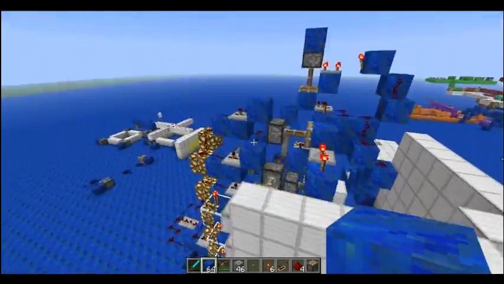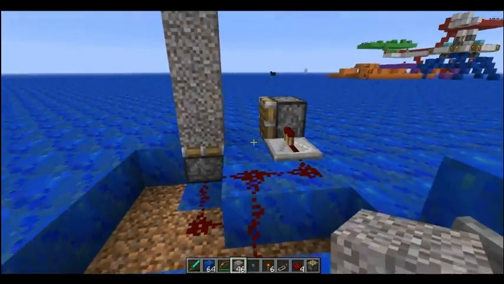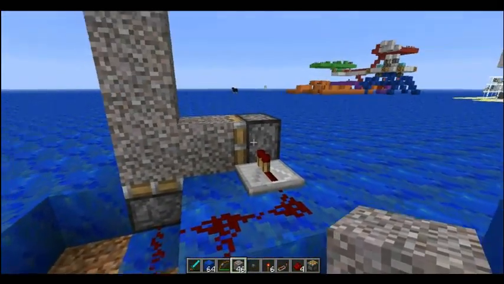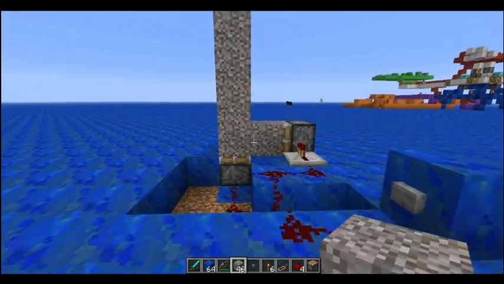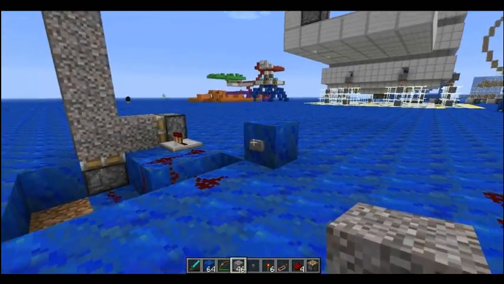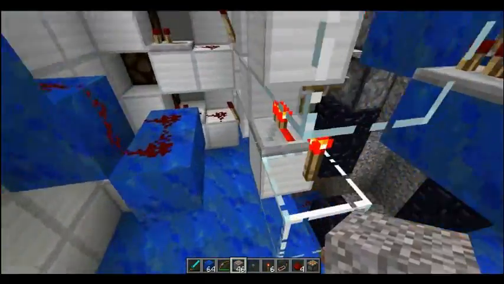Now how this works is basically we have this mechanism over here, and I've actually got to reset it, and what we've got is a piston being powered, and then this piston being powered with one torch delay later. So if you were to push this gravel stack up and then let the piston retract, usually it would fall down, but actually if you're quick enough, you can push another gravel block in there. So that's basically what I've got here.